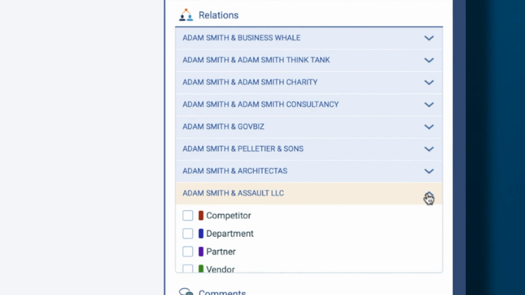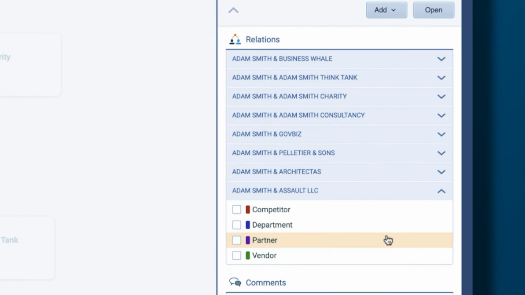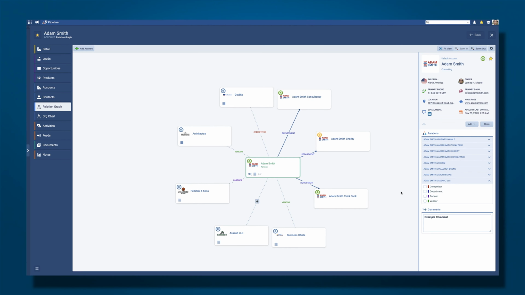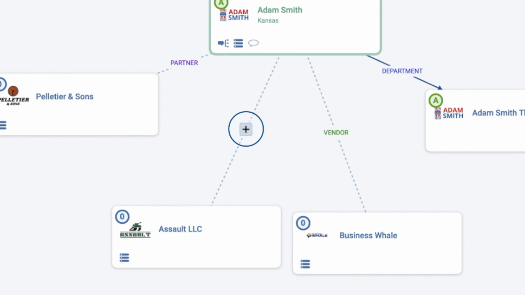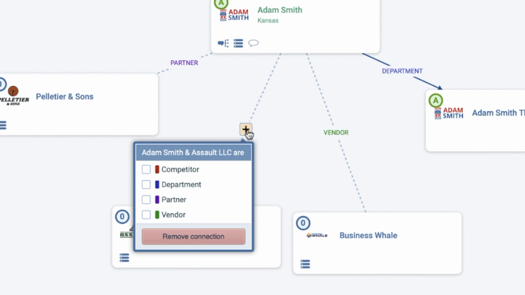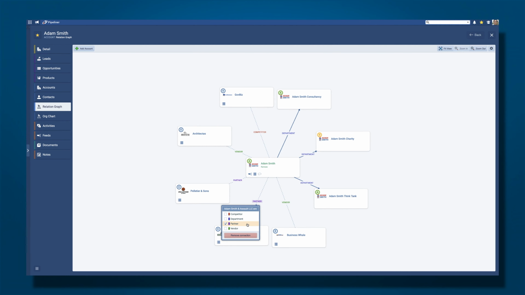Clicking in the right-hand panel will allow you to see the details and to add or remove additional relationships between the two accounts. Click on an account card in your graph and then on the small plus to add a new relationship or the org chart symbol to create a line of influence relationship between that account and any other in your graph. Click to connect the records together and select the relationships from the multi-select options. The Contacts Relations graph functions in the same way as accounts.